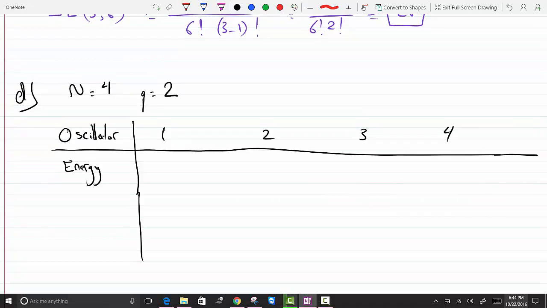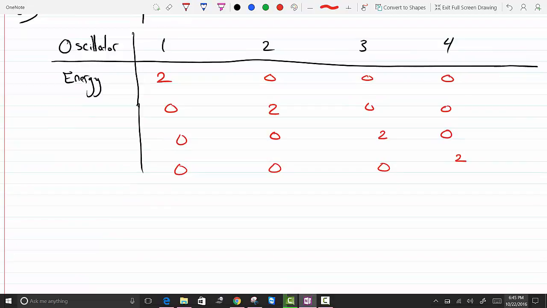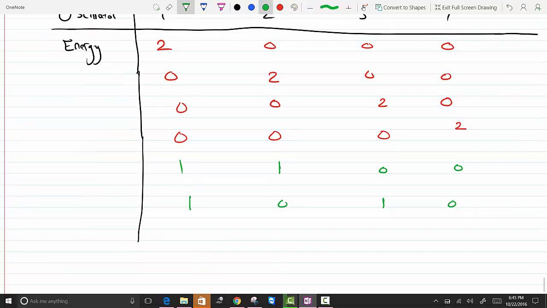Okay, so again, the first one could be 2 and the rest 0, so all the energy units could be on the first one, and then I can make this 2 anywhere else. So this could be 2, or this could be 2, or this could be 2, and the rest zeros. It's sort of like a matrix with 2 on the diagonal, right? Okay, so that exhausts the 2 option. Now one of them could be 1. Right, so one of them could be 1, but then if that's the case, someone else would have to take a 1. So either this could be a 1 and the rest zeros, or this could be a 1 and the other 2 zeros, or the third one could be a 1.